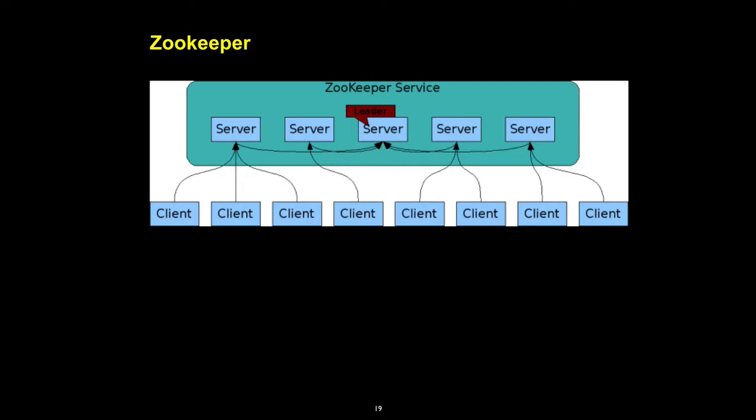Yeah, so Zookeeper is a distributed system. And so there's one machine, which is the leader, right? And it's doing everything, right? But then you have to replicate it. And this is replicated now. Once all the Zookeeper nodes are up to date, then clients can talk to it, right?